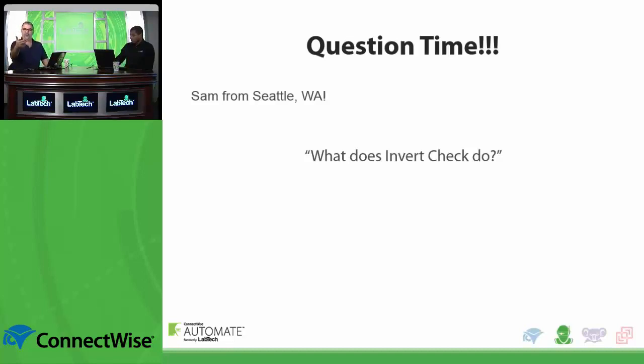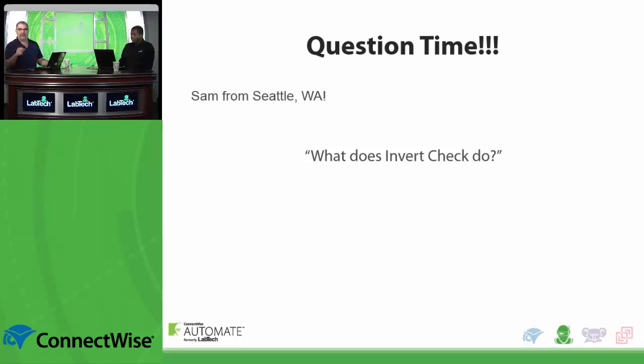Because what invert check does is, if my monitor says I want to see where this service is not running, what invert check is going to do is show me where this service is running. So the machine's currently not in a failure state. The service is currently running. So I'm checking for the service in question, the service is running on that machine, and the monitor is running against a group that contains that machine. Invert check should show me this machine. Good, I feel confident in it.